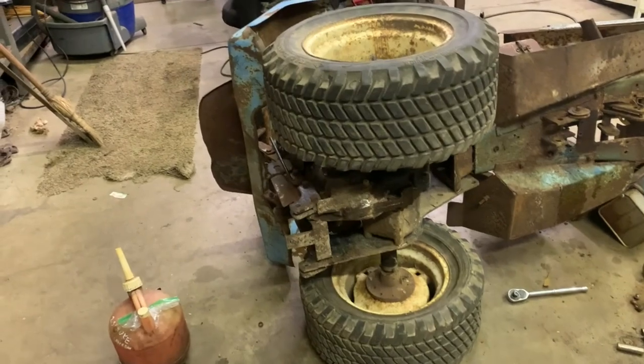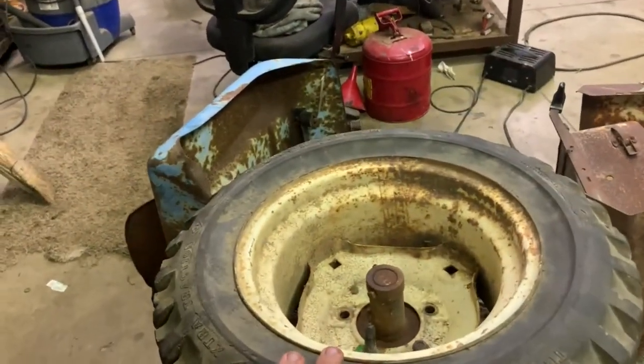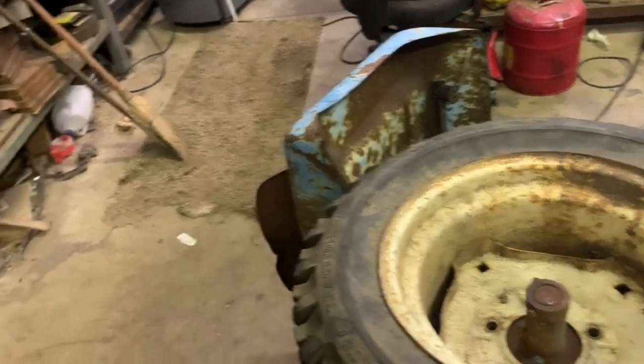So let's go on ahead and take this wheel off so that way we can get to the hydrostatic pump, the motor.